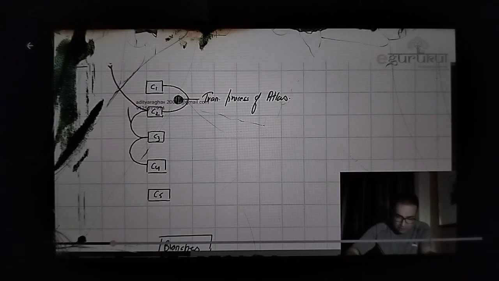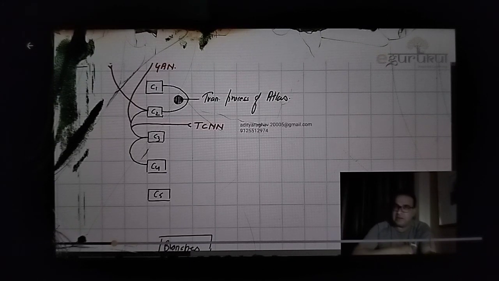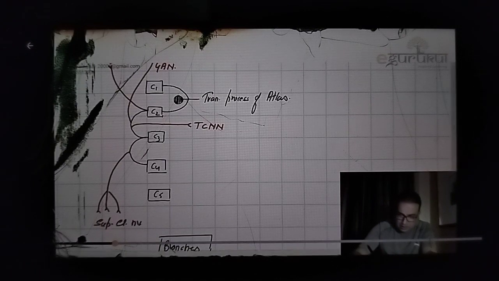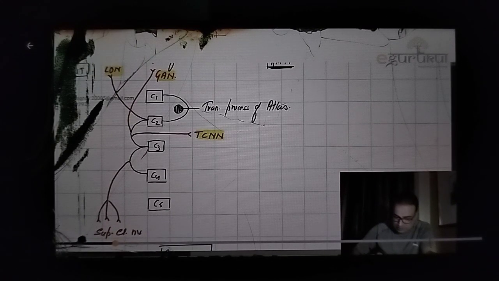The nerve which goes above and supplies the lobule of the ear was the great auricular nerve, coming from C2 and C3. You can see it is coming from the loop of C2 and C3. From the same loop, the nerve which runs transversely in the neck was the transverse cutaneous nerve of neck, TCNN. And the one coming from the loop of C3 and C4 and dividing into 3 branches was the supraclavicular nerve. So these are the 4 cutaneous or superficial branches coming from the cervical plexus.